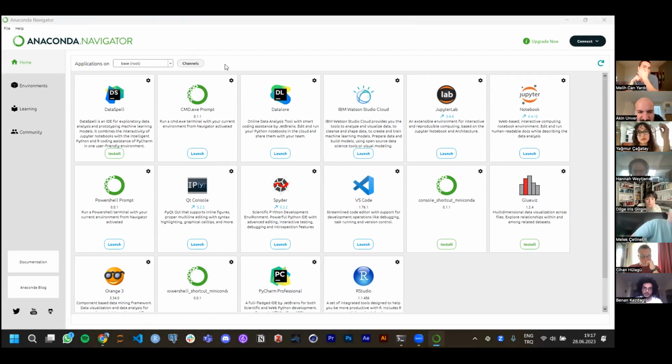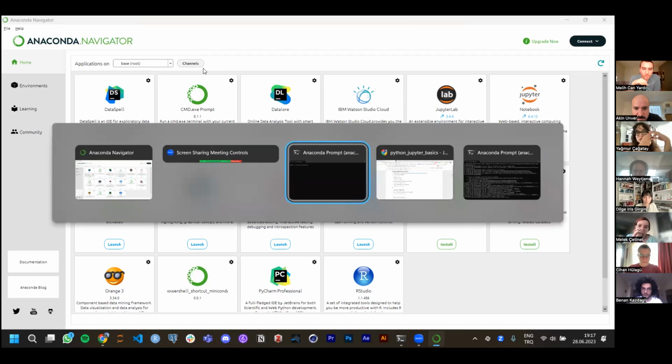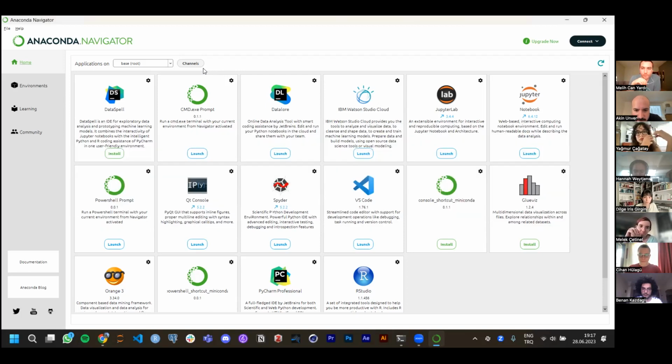It says there's a new version of Anaconda Navigator available and strongly recommends updating. So should I do it now? Yeah, we can do that. Okay, quit Anaconda Navigator. Yes, I will allow it to update from 2.4.0 to 2.4.2. It is updating packages on root.